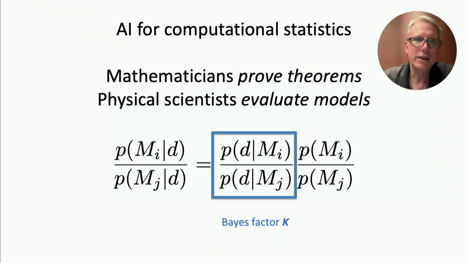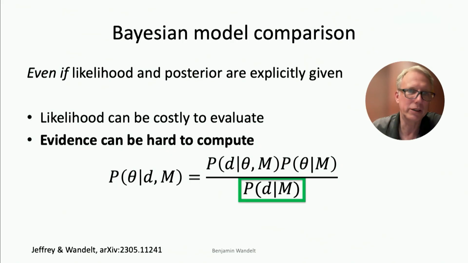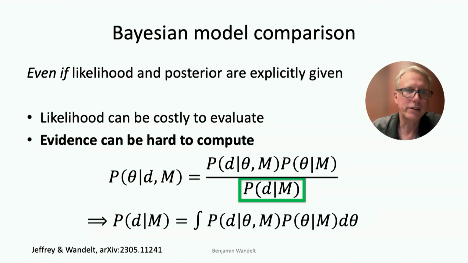And just to complete, I did want to mention this idea of being able to compare models. Model comparison for scientists is about the same as proving theorems for mathematicians. It's key to what we do, but computing these Bayes factors for model comparison has been a huge bottleneck. It's very challenging computationally and technically using traditional techniques. Even if you know what your likelihood and prior are exactly, it's difficult to extract this. You have to do this high dimensional integral depending on how many parameters you have.